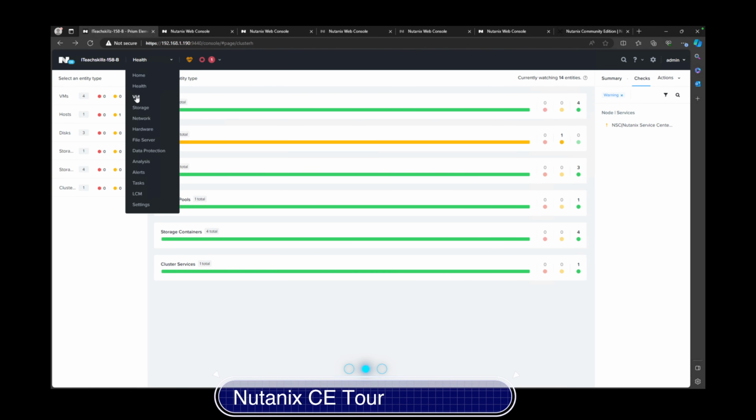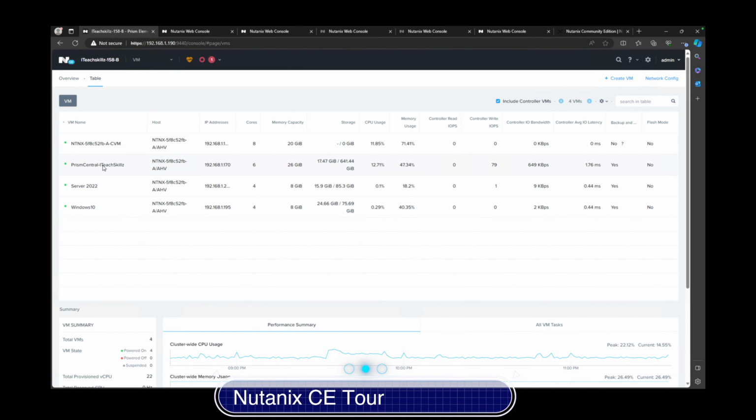So the next thing you have is your VM tab. VM is all about virtual machines. Right now in this virtual machine section, I'm running two servers, or rather, one client and one server. The client is running Windows 10, and then this is the Server 2022. So this is where your virtual machines are. And this one is our Prism Central, which deserves another video. And this one is our CVM. This is how Nutanix actually manages the cluster. Without CVM, you cannot do anything with Nutanix.